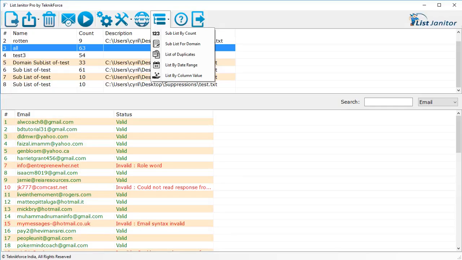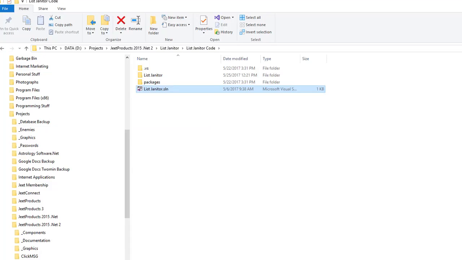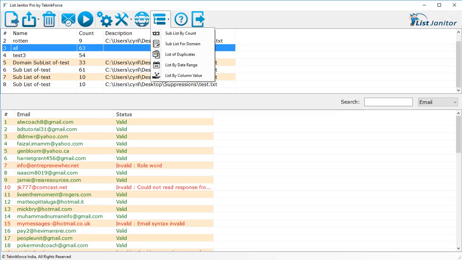I hope you understood how amazing List Janitor Pro can be for your email marketing, and you'll be using it very regularly to give your email better targeting and to get better response from your emails. Needless to say, the email lists that are cleaned by List Janitor can be imported much more easily into any autoresponder, and if you decide to mail them using any professional SMTP like SendGrid or Amazon SES or SMTP2GO or smtp.com or Mailgun or whatever you want, then also the rejection rate is going to be very low and you'll be able to mail your list without any banning or without any hassles.